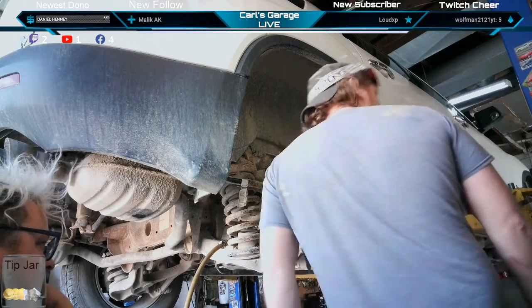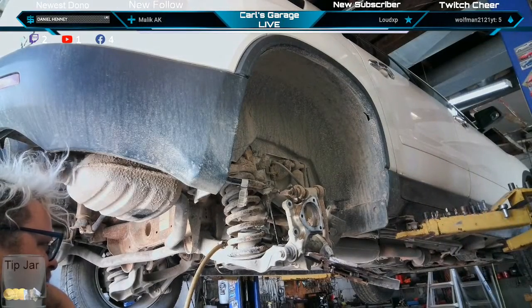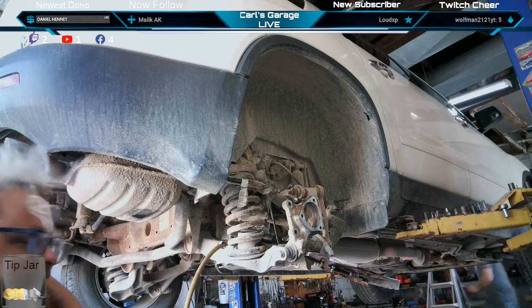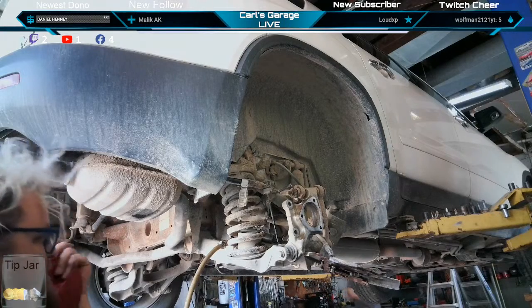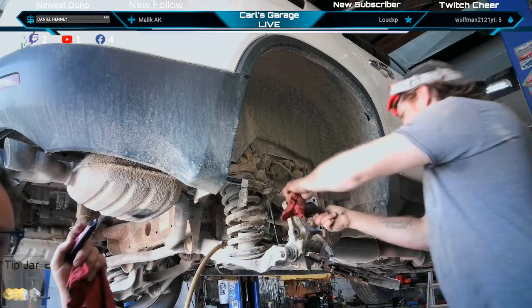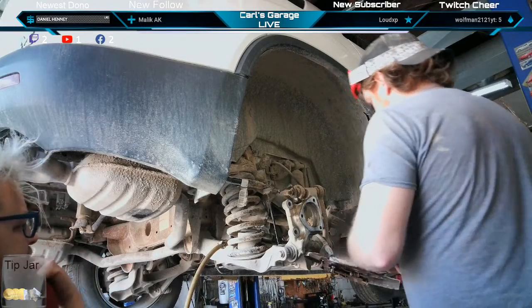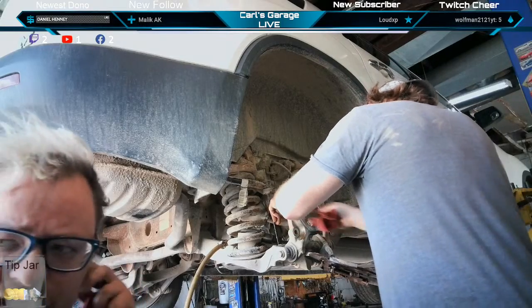Well, I suppose I could get after that with a hand brush. Break them out, drill them through, and then put the new sensor in if you break them. Most of the time you gotta drill them through. Brush her out real quick, make sure the surface is cleanish. So we'll put the e-brakes back together before we put the new hub in. Make sure you don't got any metal shavings sticking to your wheel speed sensor.